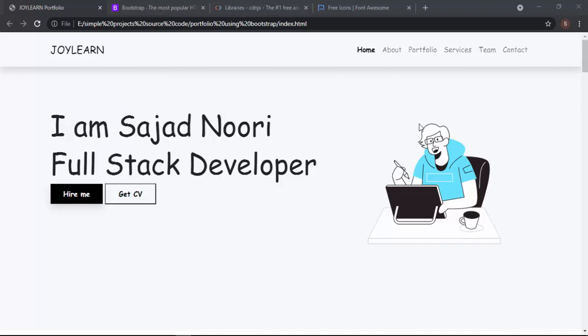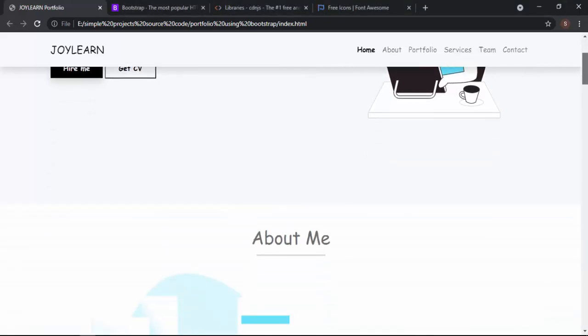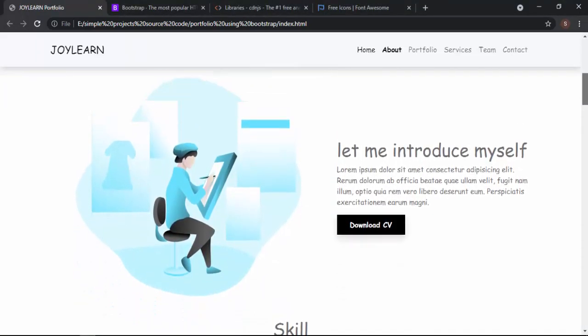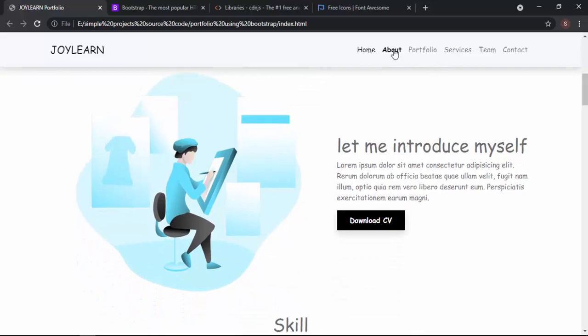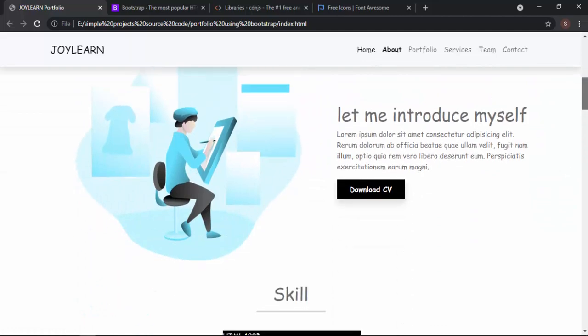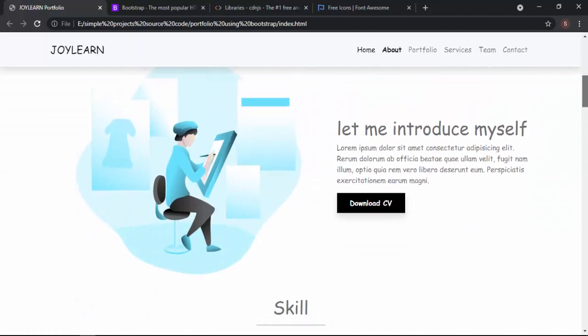The very first thing you can see on the top of our web page is our navbar, which is really awesome. I love its shadow. And the fun part about this navbar is that when we scroll our web page and reach a certain section, it automatically selects it. Before, you noticed that it was on home, and after that, when we reach the about section, it was selected automatically.